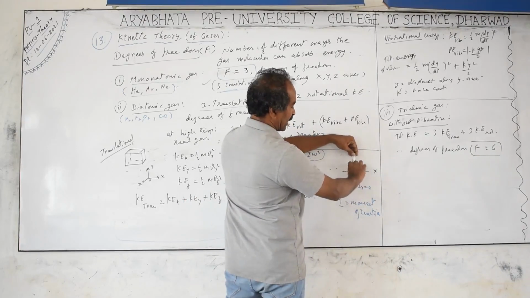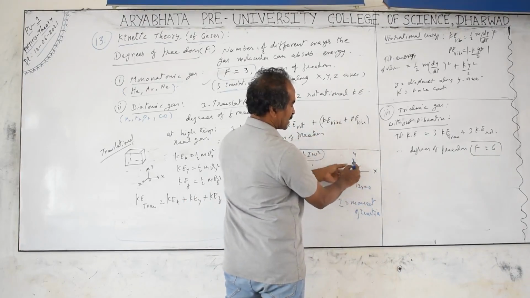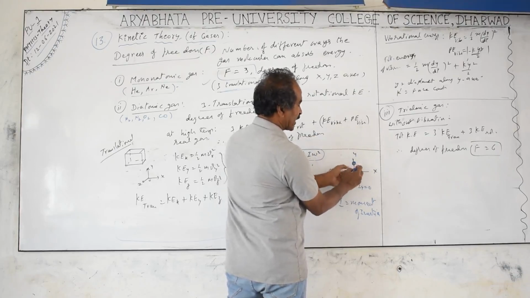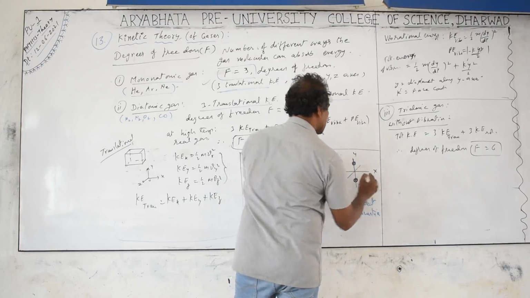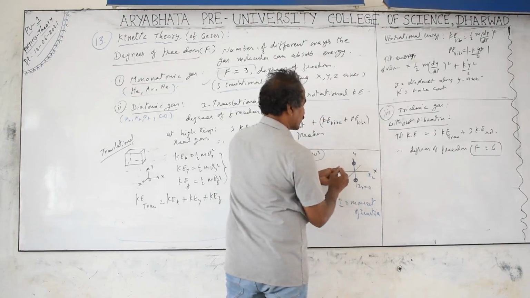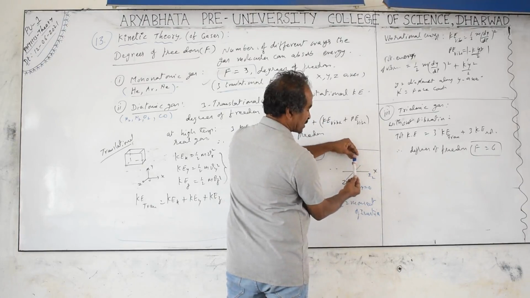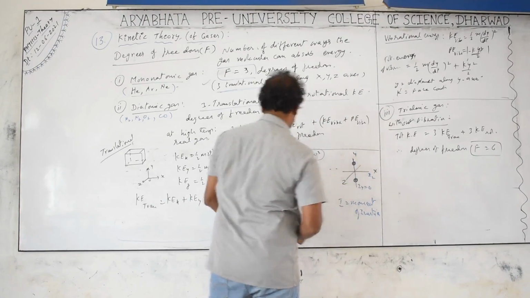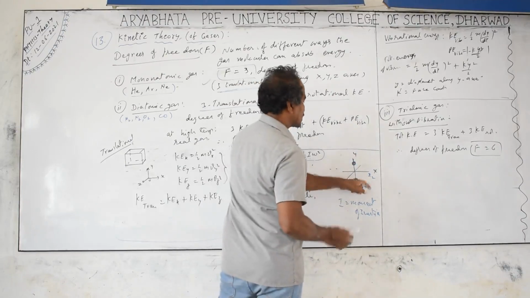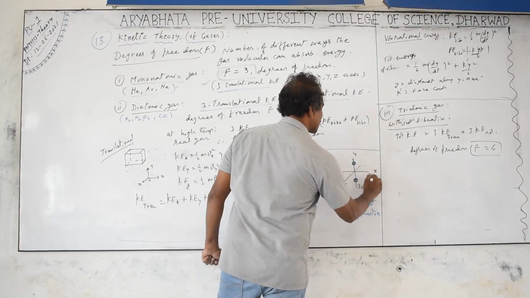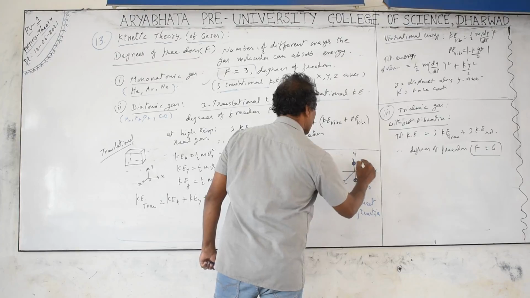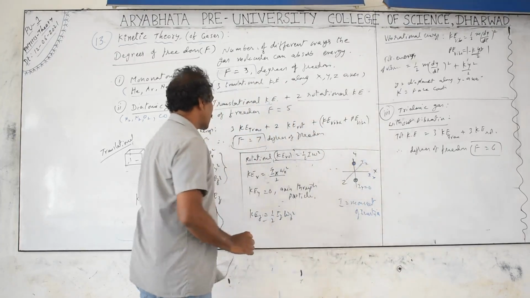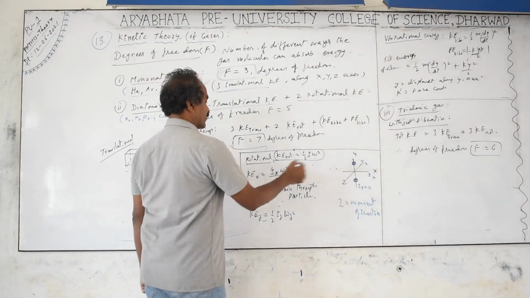But it can rotate like this. About the x-axis it can rotate, and about the z-axis it can also rotate. About the x-axis, the moment of inertia is Ix. About the z-axis, it is Iz. It can rotate like this or like this. Along the y-axis it is 0, but along the x-axis and the z-axis it is not 0. So what is the moment of inertia along the x-axis? The moment of inertia about the x-axis is Ix.